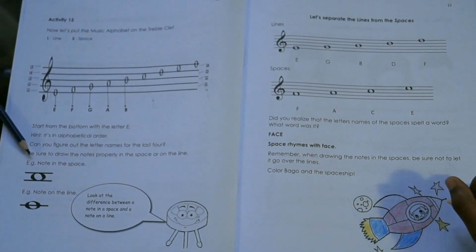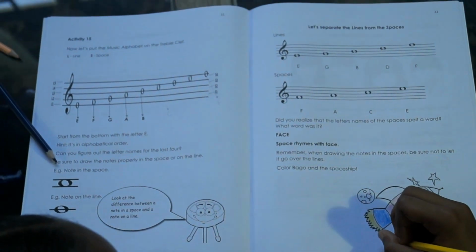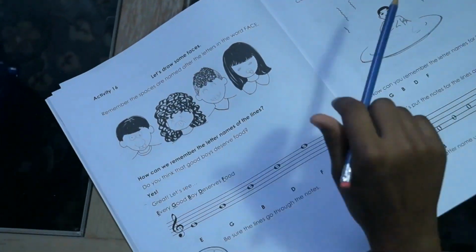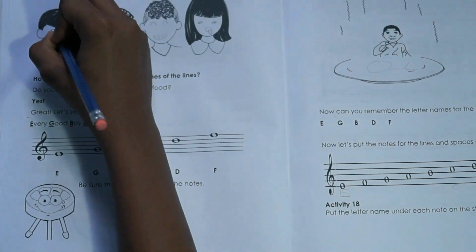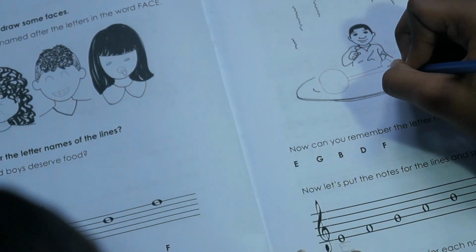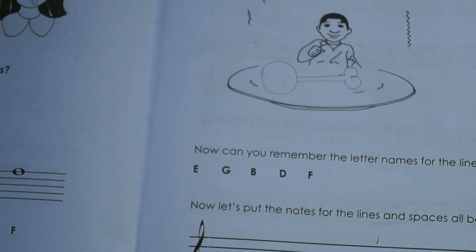On page 22, we start separating the lines from the spaces. So this page just explains that the lines have names and the spaces have names. Alright, so on page 23 with activity 16, we have a bunch of faces. Because we had the explanation on the spaces before, we're trying to remember these spaces because space rhymes with face. So we draw some faces on some children here. And then on the next page we have activity 17, where we have a good boy eating food. So we draw the food on his plate. Good boy deserves food is how we remember the lines.